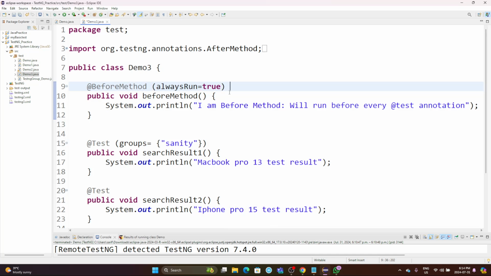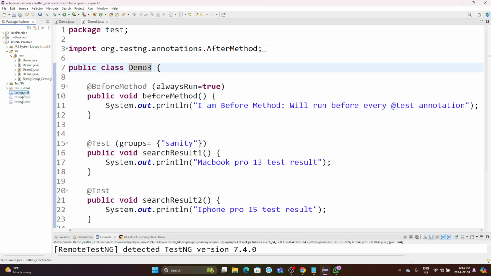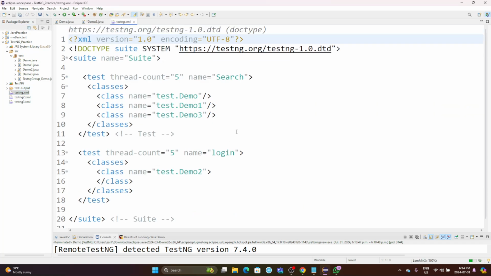So what will happen? For this demo3 class, in this case let's use XML. We're going to use the XML to run this demo3 class. It should be on our TestNG XML file over here.